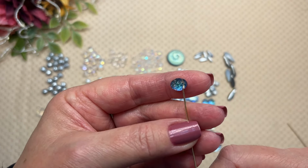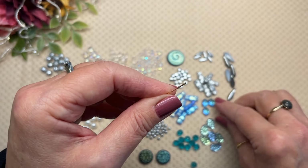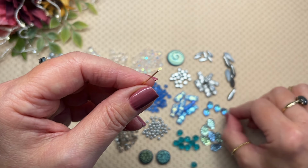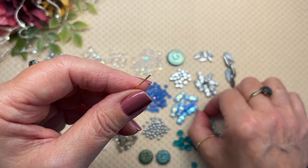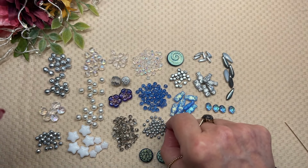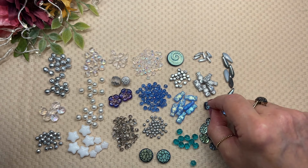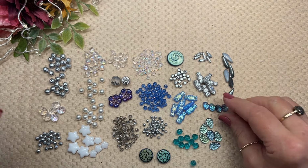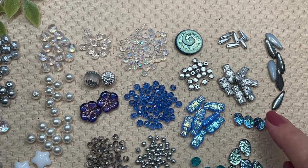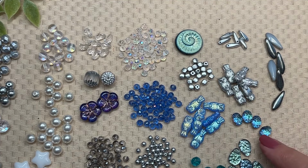Is it showing you? And it's a two-hole bead, and there's four of them, so this would make a stunning bracelet. I was playing with them a little bit. There's four of them, so you could line them up and use almost any of these, even these little round drucks, and do a beautiful little stringing project. They are just amazing. Let me zoom in with them on the mat. Is that helping you? I have never seen this bead. I think it's quite amazing.